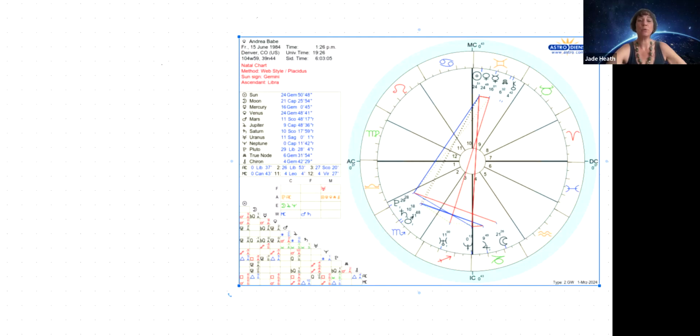As we look for the moon, which is our inner emotional self, we see the moon is in the fourth house. The fourth house represents home. It represents relationships with our parents. It represents motherhood, and is ruled by Cancer, its native ruler. This house for this particular person is in the sign of Capricorn. So the moon is in the sign of Capricorn, an earth sign, in the fourth house.